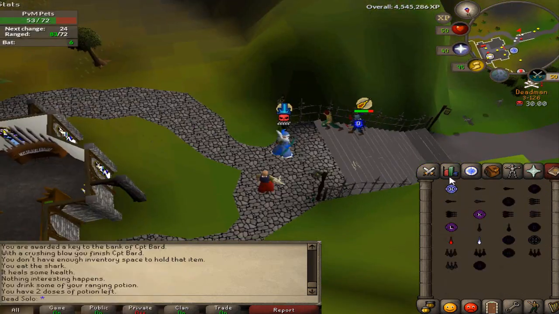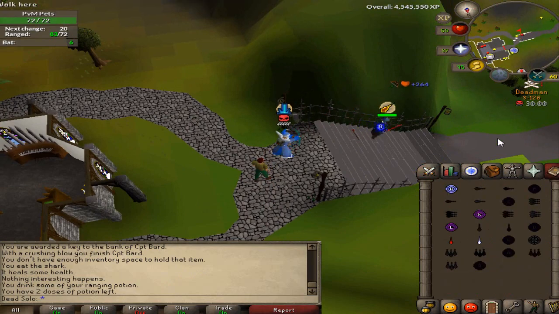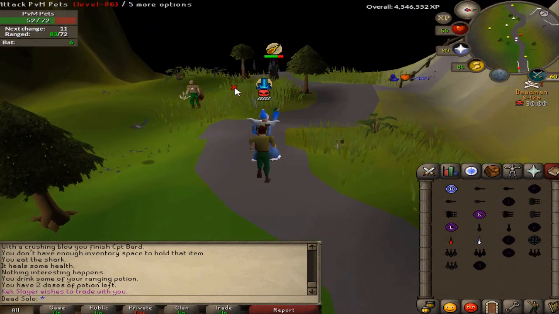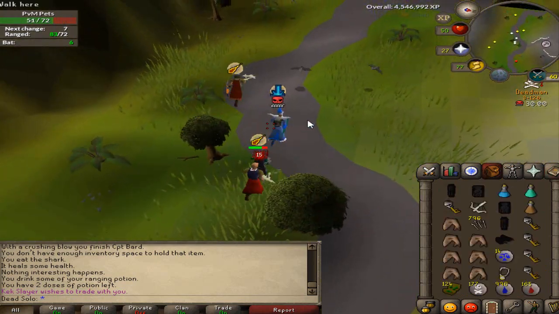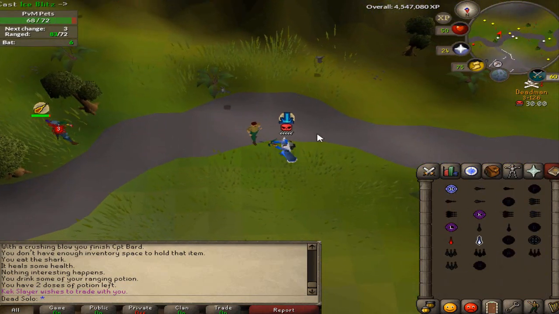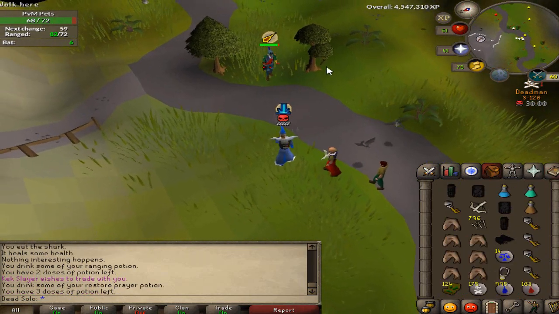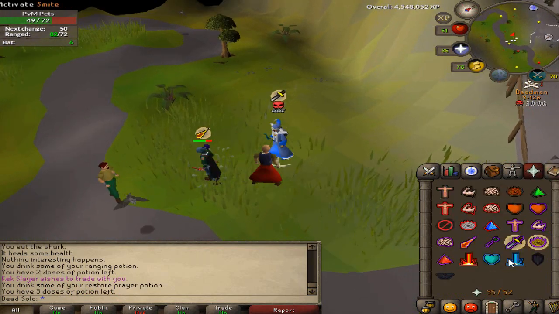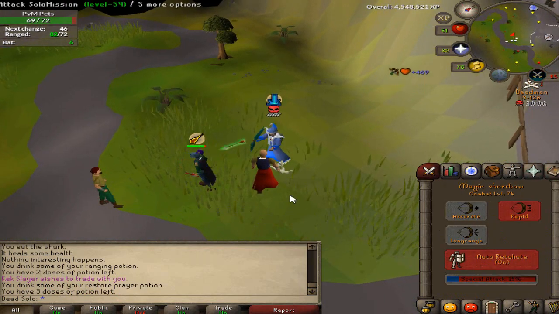We've just got a clip here at the start of me killing this guy, level 86. He's got a lot of good gear on him: D-Simmy, rune full helm, rune legs, combat bracelet, glory, all in there. Absolute massive loot. This is about 300k at this stage in the game. This was day 4 or 5, I believe.